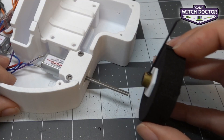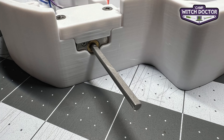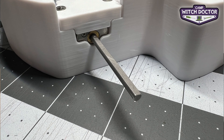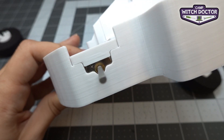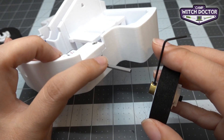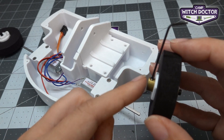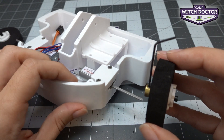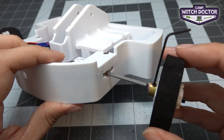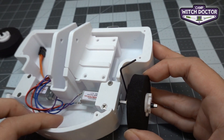We're going to slide this tire and hub over your motor shaft. If you look at the end of your motor shaft you'll see that it has a D-shape. You'll want to turn that shaft with your hand so the D is facing up to make it easier to install — if you have trouble spinning it by hand you can also use your pliers. Now that we've aligned the flat on the motor shaft toward the top, make sure the set screw on your wheel hub is also toward the top, so the set screw tightens onto the flat side of the shaft and it doesn't slip when you're pushing. Slide it on and tighten the set screw to hold the tire in place.